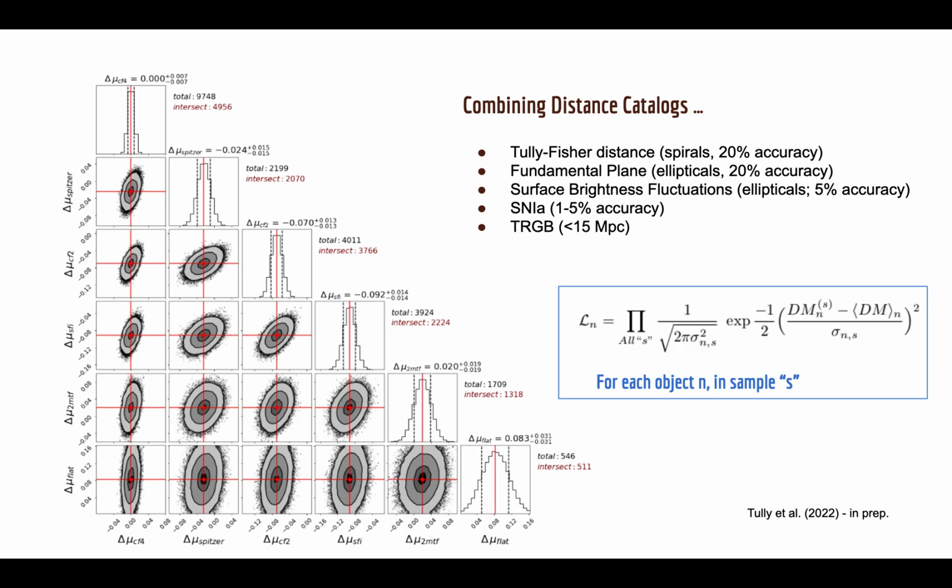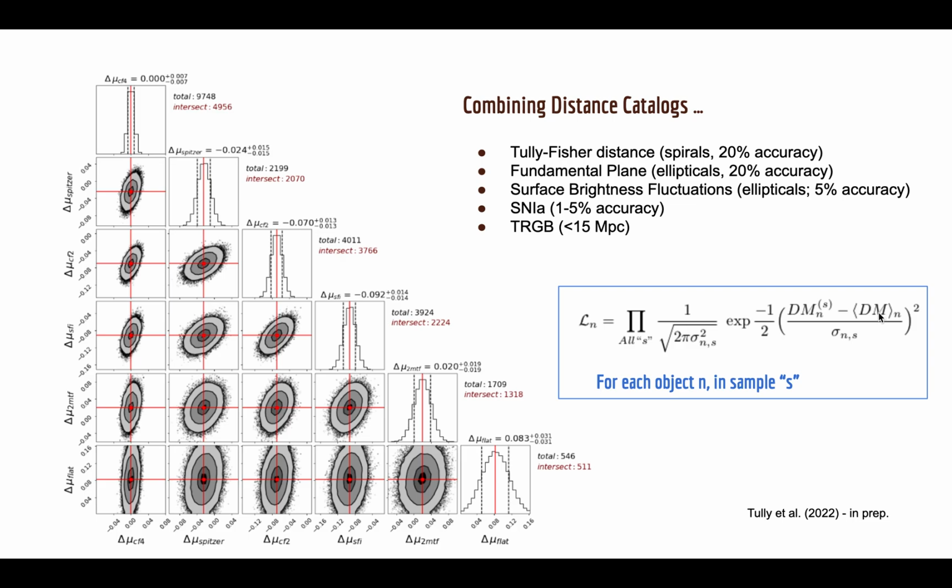What we are doing here, we are assuming that all of these distance catalogs are free of any internal bias, and they are only different in terms of their zero points, because they basically don't have any zero point. We try to just put them on the same zero point, and for that we just assume that one of these catalogs that we are trying to combine has the base zero point. For finding the relative zero point of the other galaxy catalogs, we look at individual galaxies, and for each individual galaxy, we use a Gaussian likelihood function, where d_ns is the distance modulus of object n in sample s, and this is the average of all of the distances of object n in different samples.